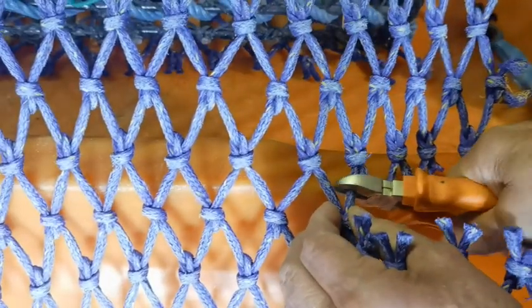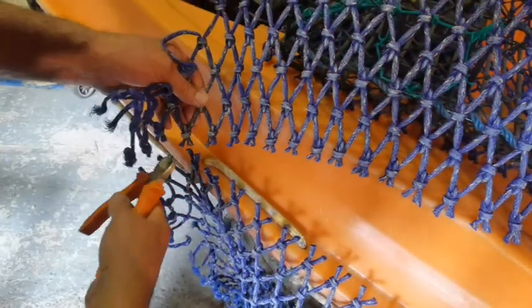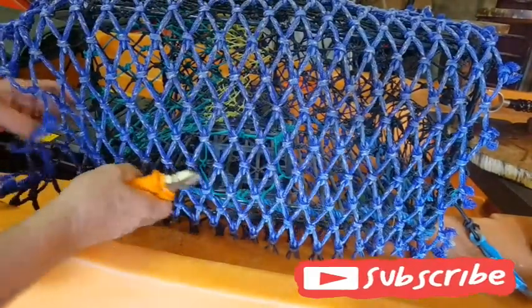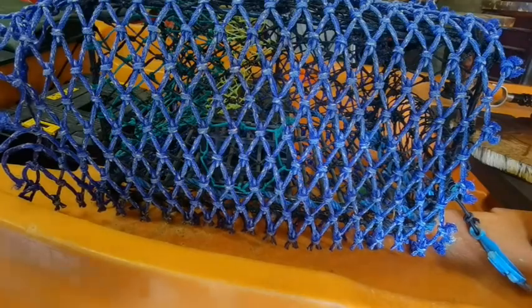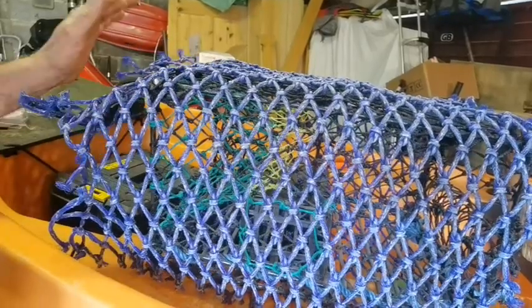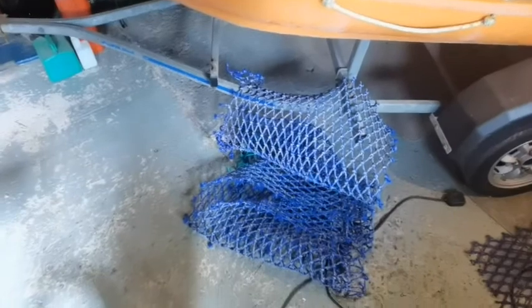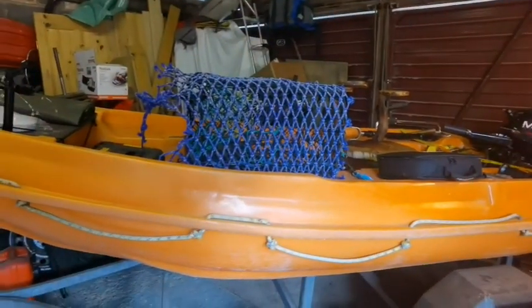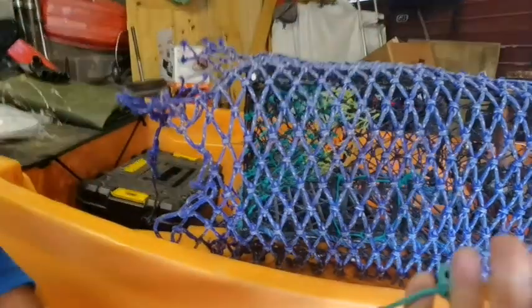I'm not going to film the whole thing because you'll just get bored. A pair of good sharp cutters is good, or a knife - but you don't want to slip with them. I'll tie this down and go this way. Look how much I've got left - I've got enough to repair loads. There's another piece over there on the floor which will be the gate at the front. One repaired lobster pot - easy to do. I just need some twine.